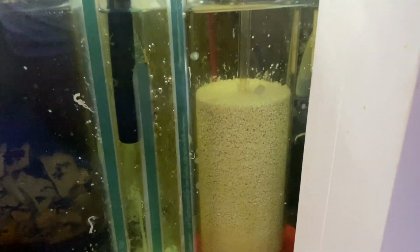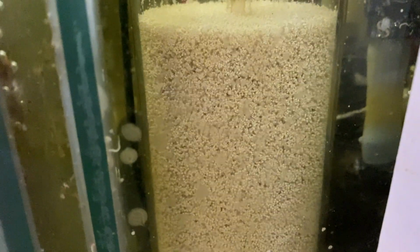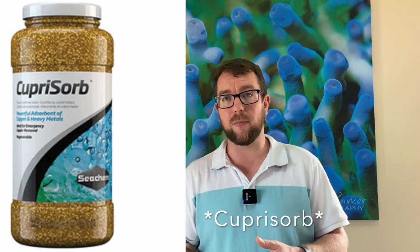out of that media. And whether it's that media or something else, there are of course other medias you can run in there, whether it be the Blue Life resins, which the reactors are designed for, so they do work an absolute treat in there. And if you're getting them to recharge more efficiently, good, they will do an absolutely fantastic job. You could also put things like Seachem Cuprisorb in there, if you're needing to remove copper or any other sort of heavy metals from your tank.